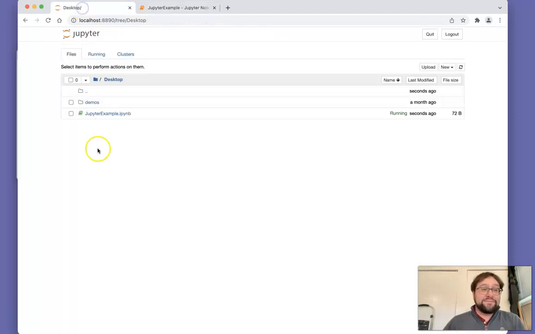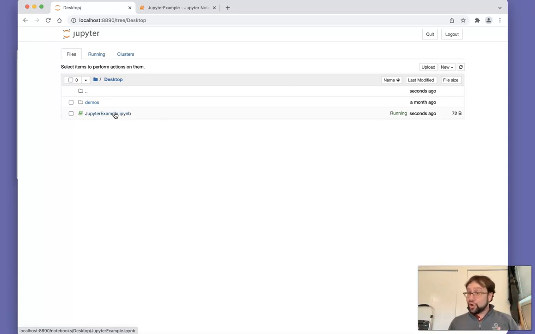If I go back to my file listing here, that was shown in my other window, you can see that there's now a file in here called jupyterexample.ipynb. IPYNB stands for IPython Notebook. IPython was the original name of Jupyter, decades ago, back before it became Jupyter, and so the file extension is still called IPYNB. But those are then the names of individual notebooks, where we'll have sets of code that can get written.